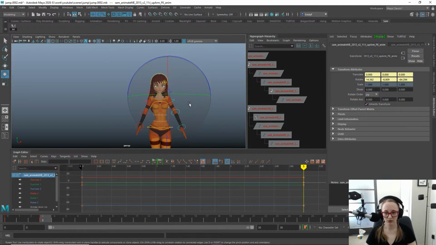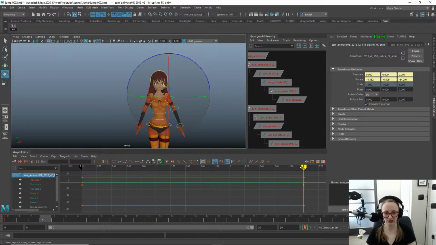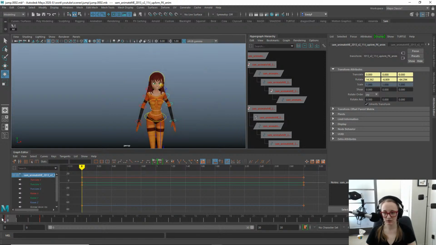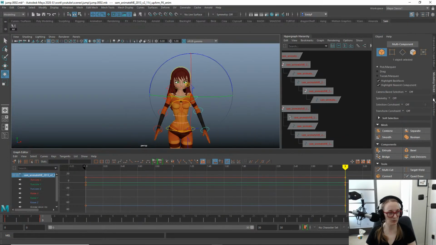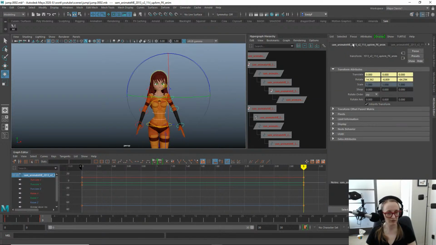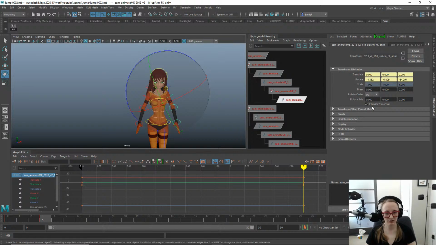Oh. But it changed the actual... Huh. That is not expected. Why did it do that? I just expected the rotation order to change, not the actual... Oh man, that's so weird. Inherits transform. Let's maybe... Whoa, whoa, whoa.